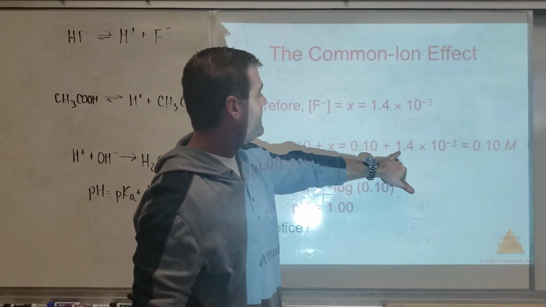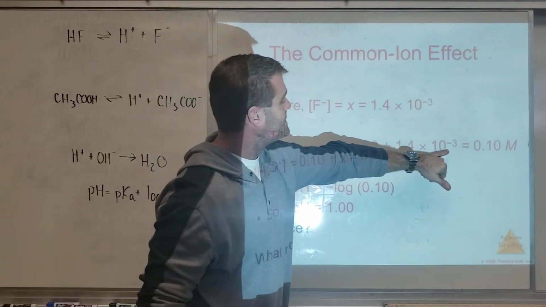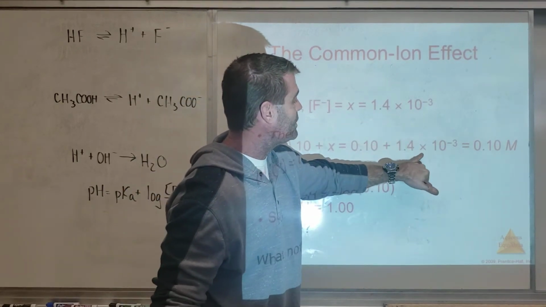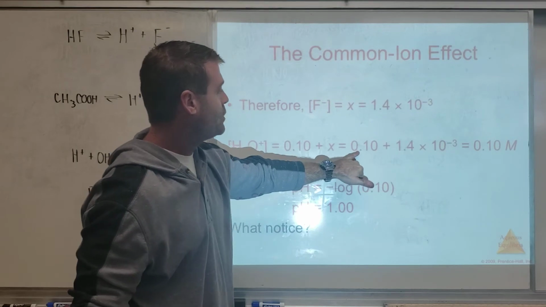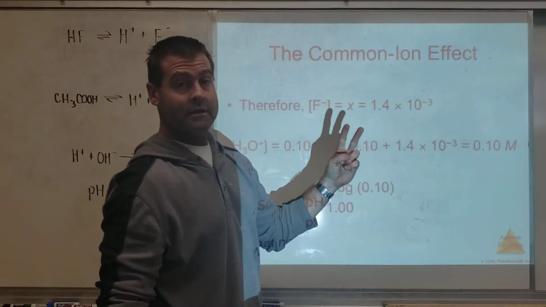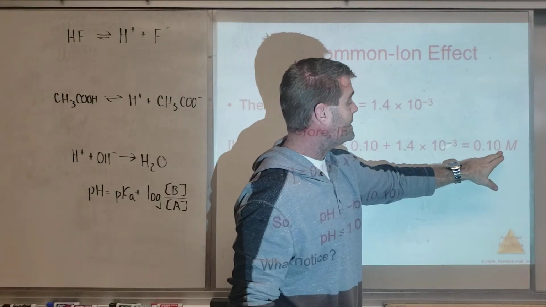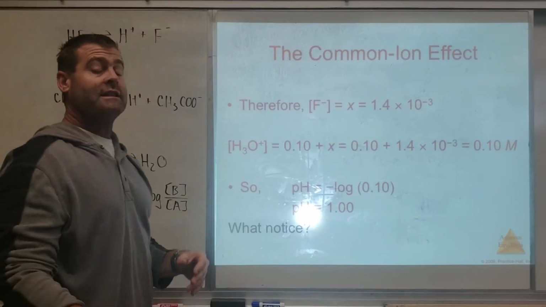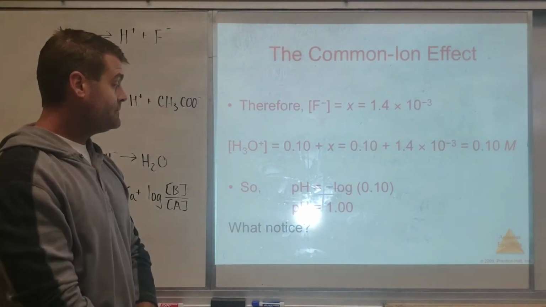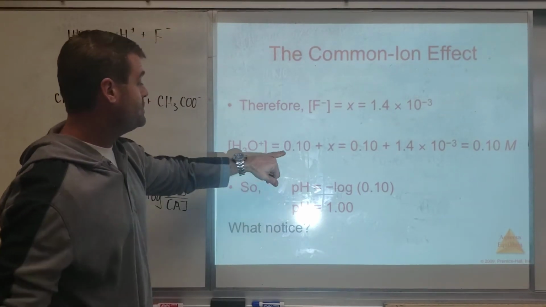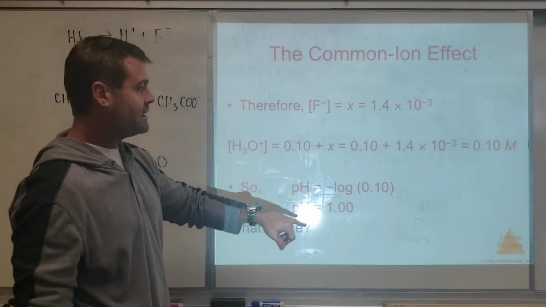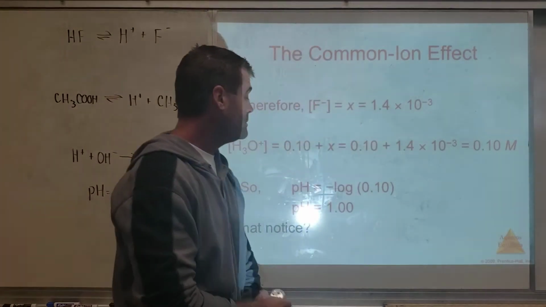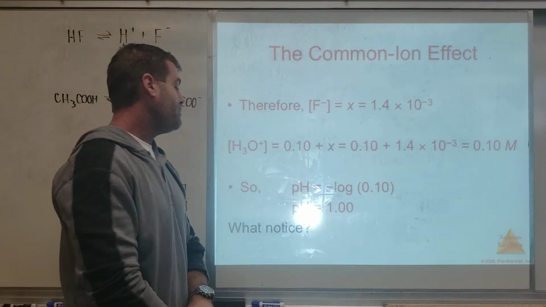And you guys, now this kind of confirms it. Notice now we figured out what X was, and now look, X is so small relative to 0.10. When we round it to 2 significant digits, we end up with what we have anyways. So if we were to get the pH of this solution, you guys remember the pH is, we just take the negative log of the hydronium ion concentration, which is 0.10. Negative log of that, we get the pH is 1.